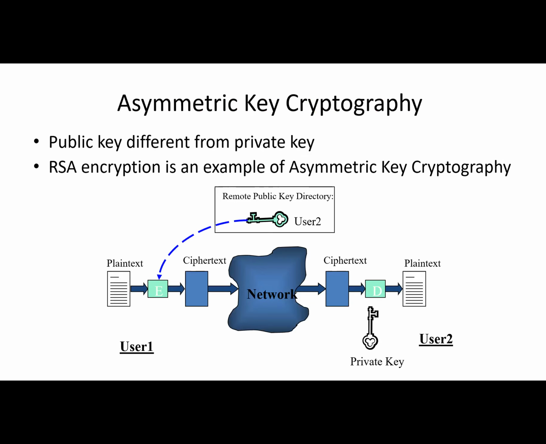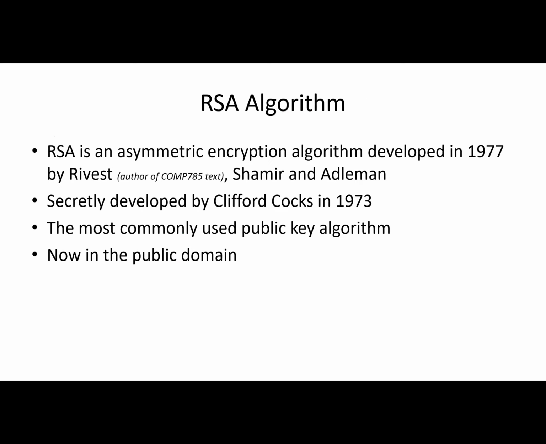Also, one nice thing with the RSA algorithm is you can go either way. You can encrypt with the public key and decrypt with the private key, or you can encrypt with the private key and decrypt with the public key. Works both ways, which we'll use later on. Okay, again, it was invented by 3 guys, Rivest, Shamir, and Adleman, RSA, back in '77. You might know, if you're a graduate student taking algorithms class, COMP620, Rivest is one of the authors of the algorithms textbook. So he probably knows something about algorithms, I'd guess.